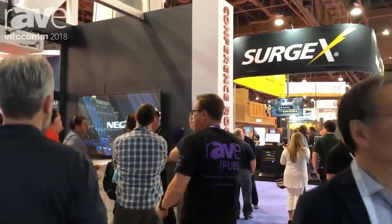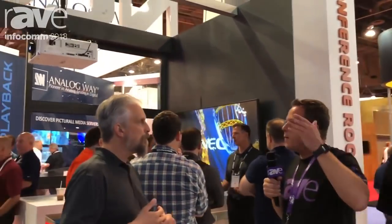What's funny about color accuracy is that it wasn't an issue way back when because we couldn't do it. Now we actually have the technology to be color accurate. A lot of people ask, where did this come from? Why are people talking about color accuracy? But now with laser projection, solid state lighting, backlighting and LCD, we have a lot more color accuracy than before. Yeah, and as time goes on, we'll see it get even better, in large format displays and in projection as we move to HDR. We're seeing better color and better contrast.